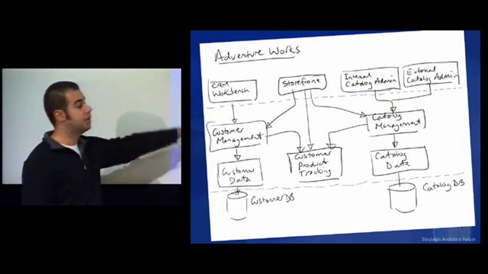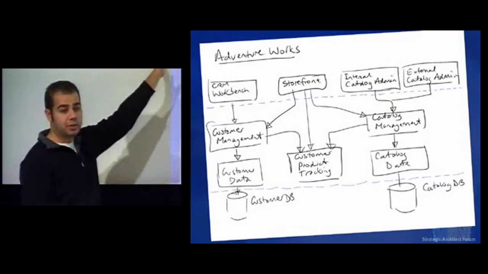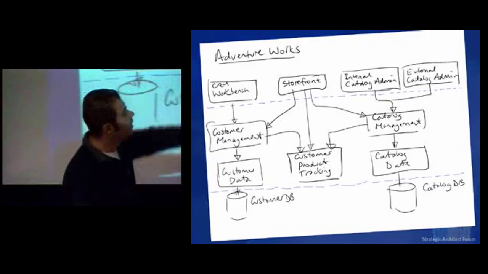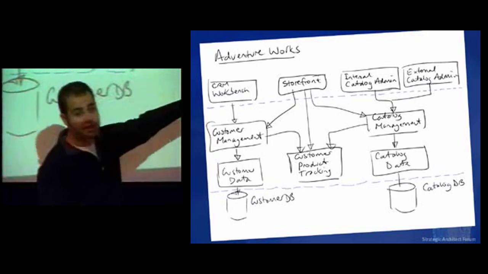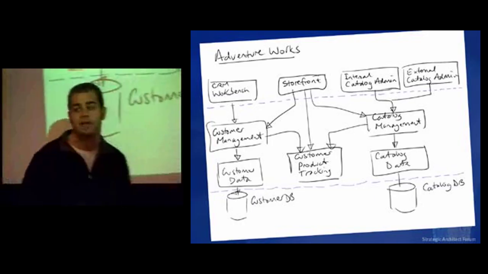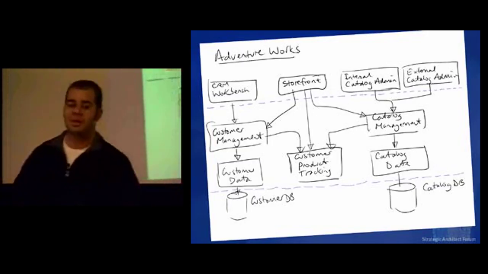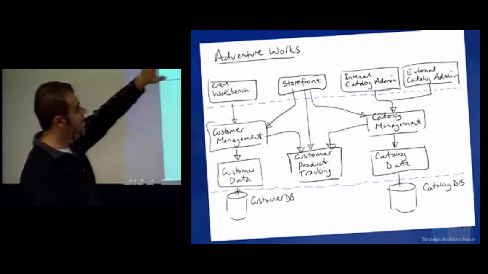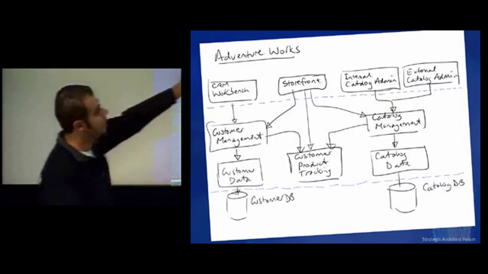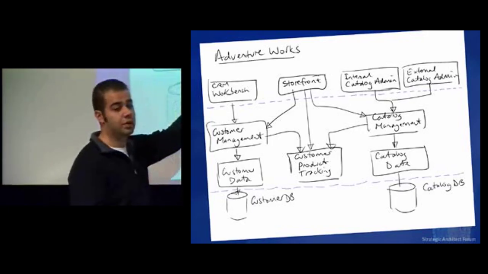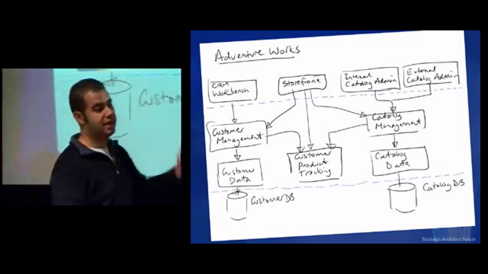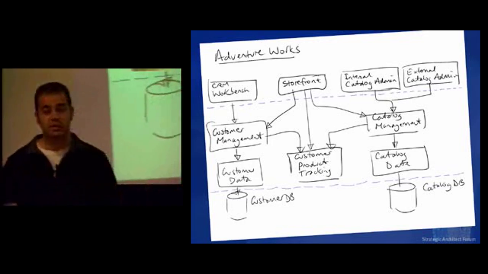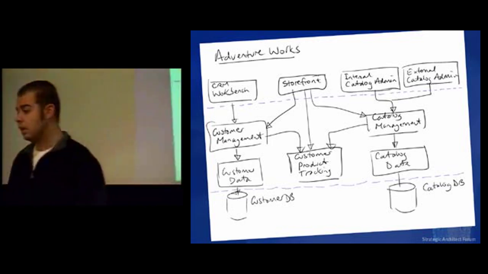In the middle tier, we see a bunch of business objects, things like the customer data facade to the customer database, and some business policy in terms of customer management that is captured in this customer management business object. We see a catalog management and catalog data facade. I'm sure everybody has a line of business application that looks something like this with a 3-tier architecture. And on the top, we see the presentation layer, an administrative catalog for both internal and external customers. Those give you a presentation for managing the catalog. And the storefront, which is where customers come in and buy products and log in and do all their work.